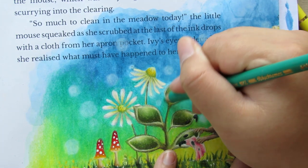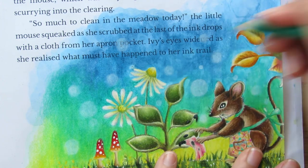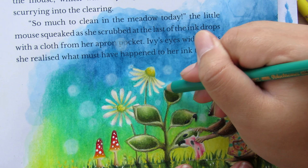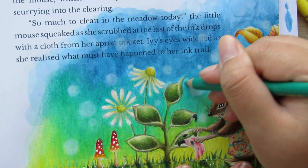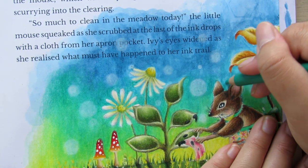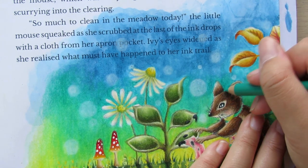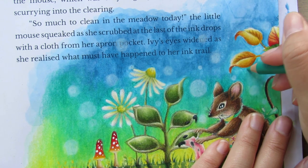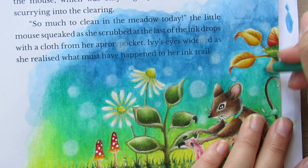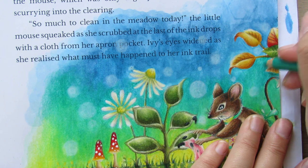I love using Polychromos, and I feel like thanks to the Polychromos, I have really good hand control with the pressure of my pencils. Because with the Polychromos, you really need to change your hand to achieve certain colors or certain effects that you want, that you can't achieve if you just go in straight like full brushes. So that's why I'm really thankful for them. Sometimes those pencils teach you a lot that you never really think of, because you change the way you do things to suit the pencil, to bring out the best of the pencil, and sometimes you don't notice that because of that, it helped you improve other skills as well.